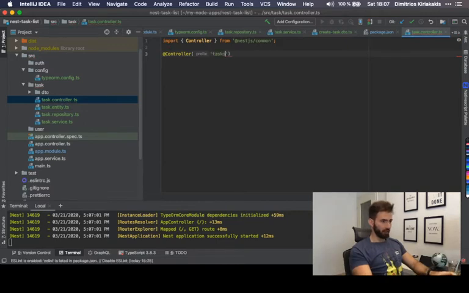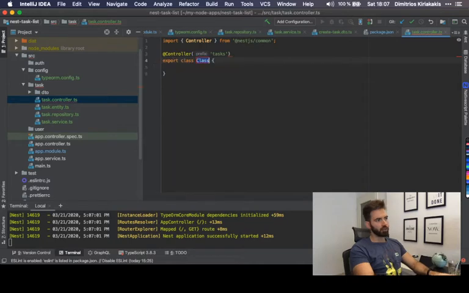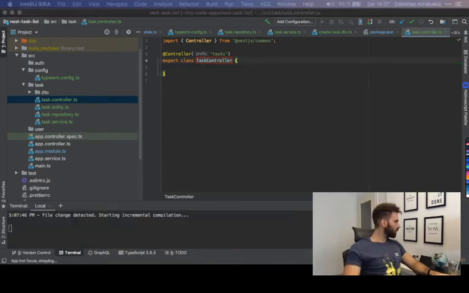And for us, the name of the endpoint is tasks. So we want to have all the actions under the /tasks endpoint in our API. Therefore, we pass tasks as a parameter in there, and then we have to, of course, export the class, which is the task controller.